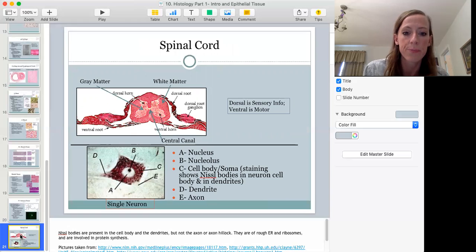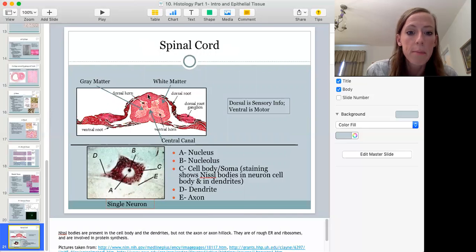All right, now the slide that we have for the nervous system is a cut through the spinal cord. The spinal cord has the gray matter on the inside. And again, the gray matter is going to be where you're going to find the cell bodies of your axons. And then the white matter for the spinal cord is on the outside of the spinal cord. This is actually flipped in the brain. You've got the white matter on the inside and the gray matter on the outside in the brain. Spinal cord, you've got gray matter on the inside, white matter on the outside. Gray matter is where your cell bodies are. White matter's projections, those axons, okay?